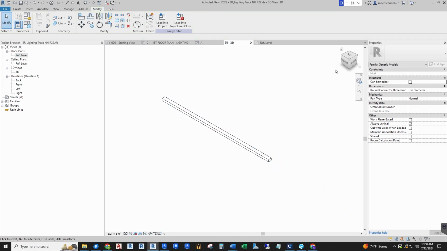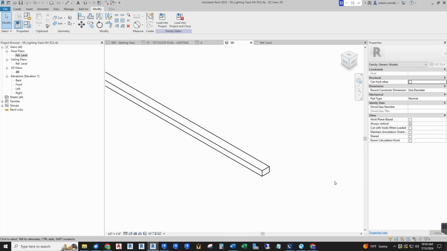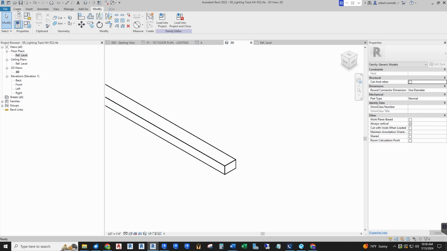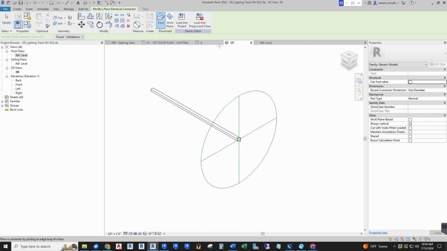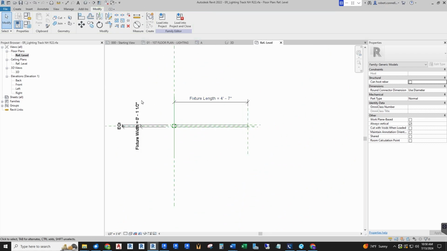Well, I think what I need to do is change how I'm looking at this. I'm looking at the front and right. I need to look at kind of the back left. So up here in this little box, you can click the different areas, and now I'm looking at the other end. Now, and this is getting picky, I know, but you'll see when I put it in the model how that works. Now I can select this end plane right there. See that highlighted? That end face. So now if I go back to my reference level, you can see that it put it here on this end, and it'll be easier to find in my model.